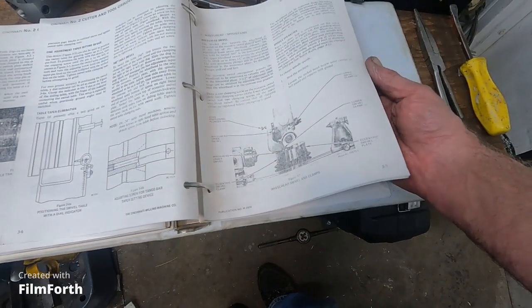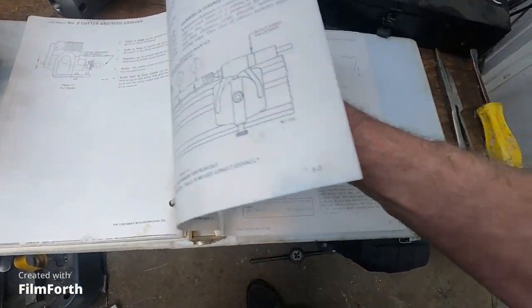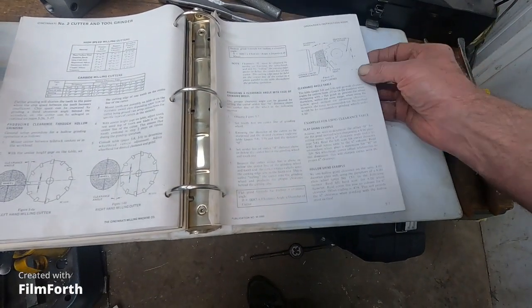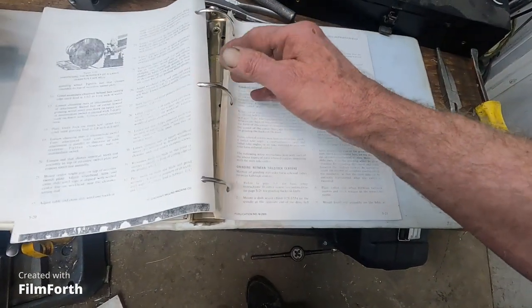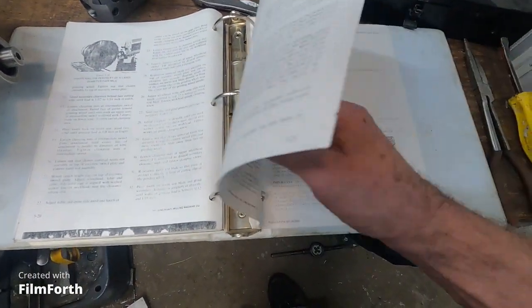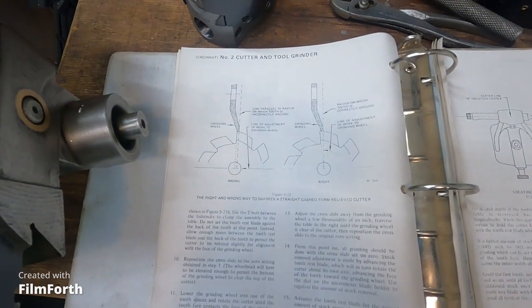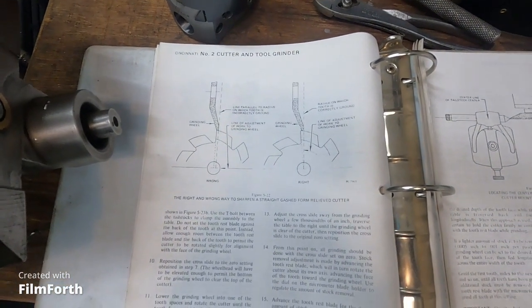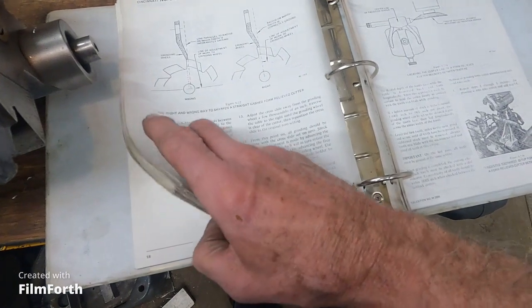If I ever get enough room, which I might, I would like to add to this tool grinding, and get something like a monoset or a Pratt & Whitney OK type radius grinding. It shows a bunch of stuff. You can really grind some really large cutters. So anyway, this is really quite a complete deal. I don't know the availability of this information these days, but it's quite a lot of pages. So, okay, I will be back.